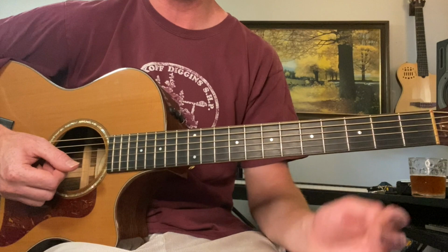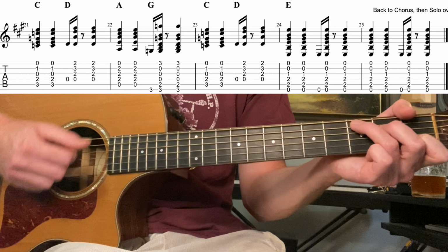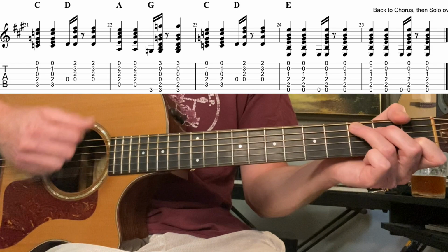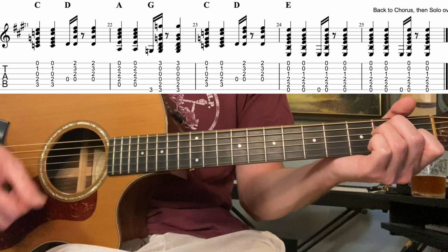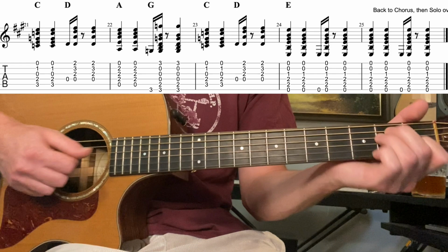And we're gonna do the same string pattern as the chorus. Down, down, down, up, down, except it's different chords. So we have C, down, down, down, up, down to D, A, down, G. Repeat. At this time, we go to E, down, down, down, up, down. That's when Trey sings, "Everything sounds so wrong."